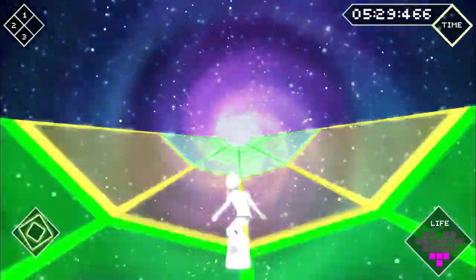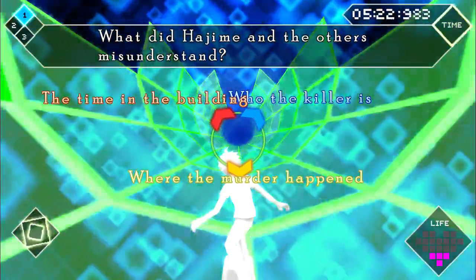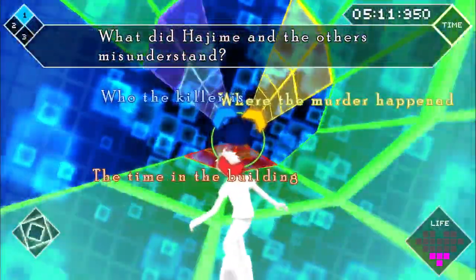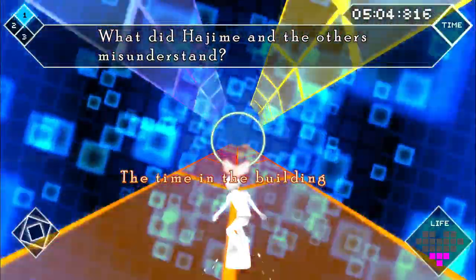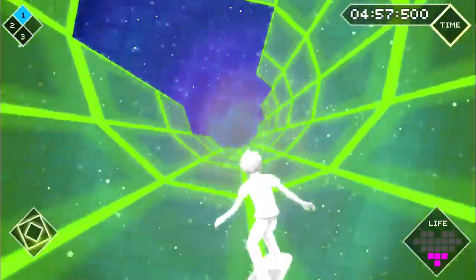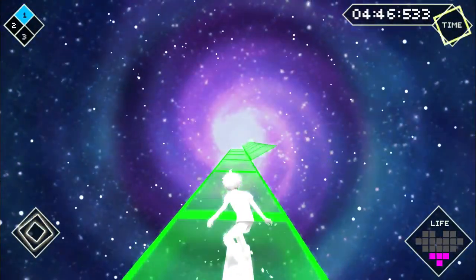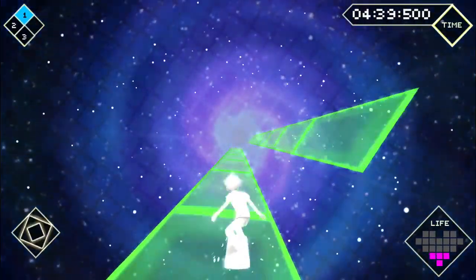Where's the first question at? Alright, here we go. What did Hajime and the others misunderstand? The time in the building where the murder happened. Oh shit, the time in the building? I'm guessing? That's gotta be it. I mean, that's basically what Hajime just said. We hadn't misunderstood what time it was. Okay, so that was an easy one. So they didn't know what time it was. Why did they not know what time it is? That's a good question. Why would they be off? I guess we're gonna logic that out here in a sec.